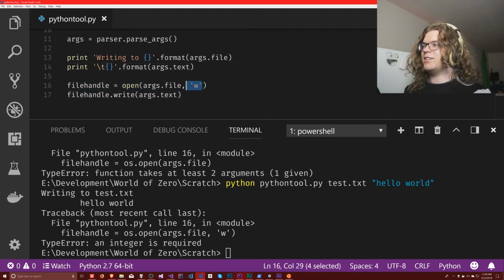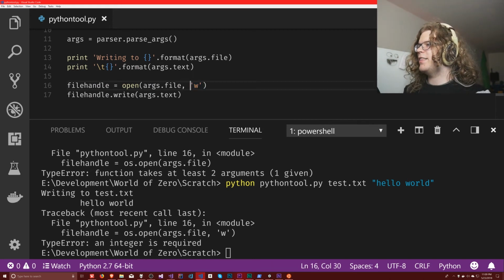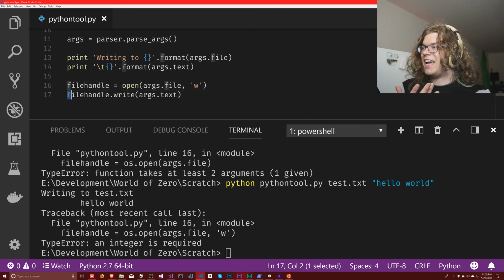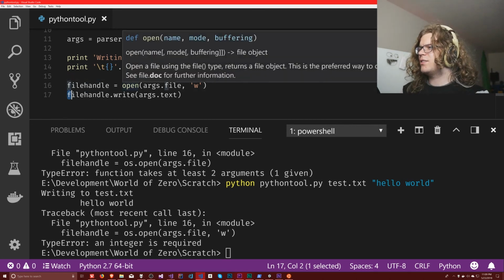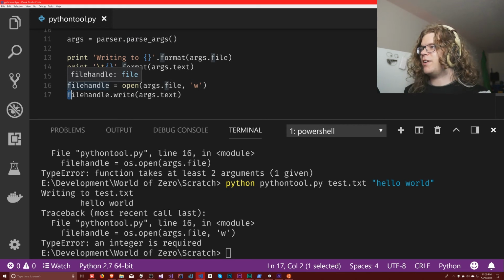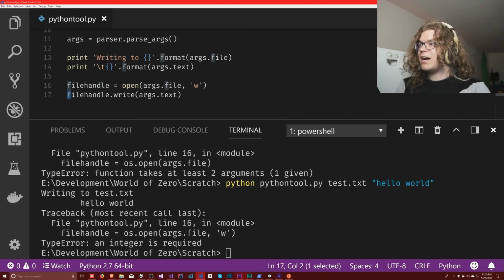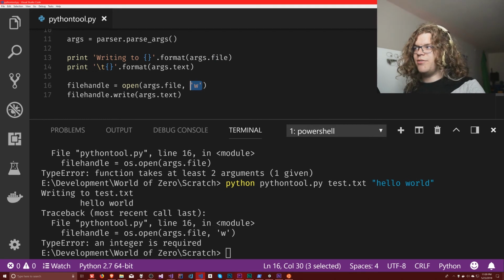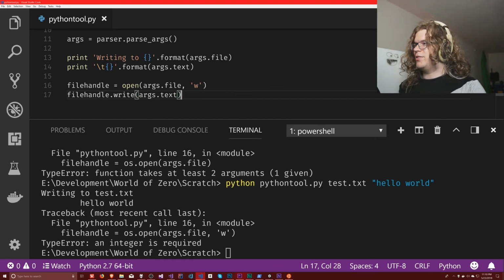So this actually does take that -w or the quote W, and then you just get a file handle back. I don't know if that's what it's called. You just get a file object back. I'll call it the file handle. It's just a file. So you get the file back, and then you can either read or write or do whatever. Depending on how you open the file, though, it's going to affect what you can do with it. If you open it for reading, you probably aren't going to be able to write to it, and it will do other weird things.